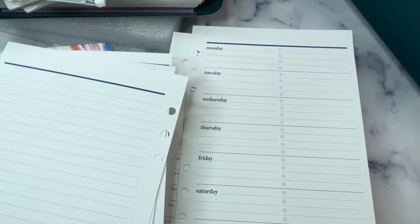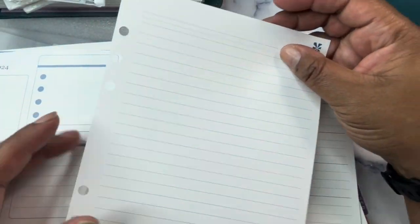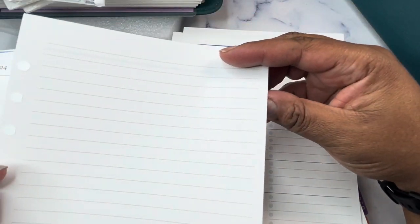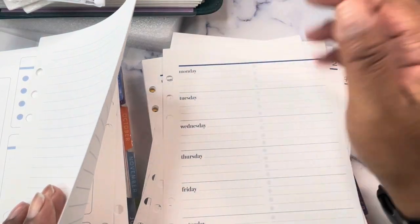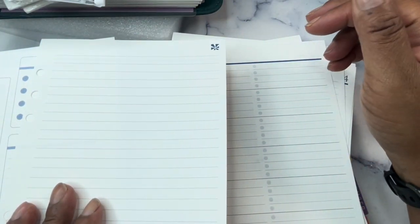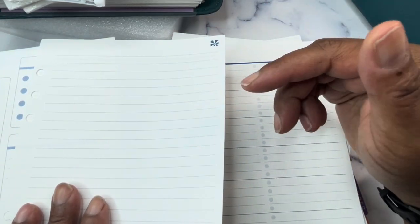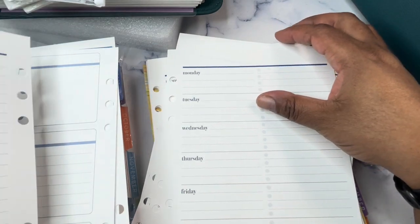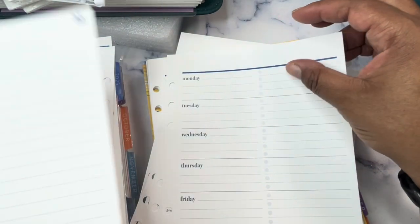So the one thing I will say about the ring is you can completely remove this extra sheet of paper that you don't need. Because were people really asking for an extra sheet of paper or just like a Week at a Glance to go with their daily? I don't think they were asking for the Week at a Glance and the extra sheet of paper. So you have both. The rings, you can take it out because it's lined paper on both sides.